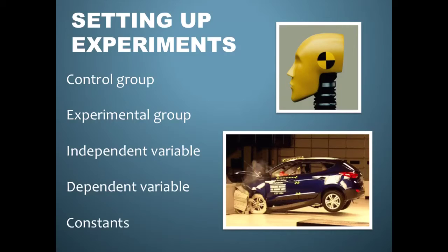And so to start off, we need a control group and an experimental group. In this case, our control group would be a car without any airbag in it whatsoever. There would be no airbag. And so that would be sort of our standard for comparison or our normal. That's what a control group is. It's the normal group. It's a standard for comparison. So write that down. It's a standard for comparison. It's your normal.